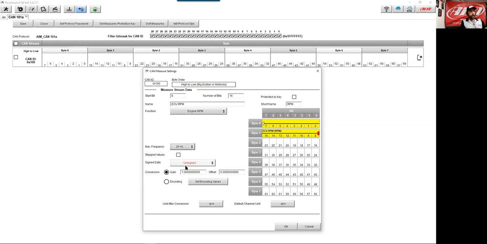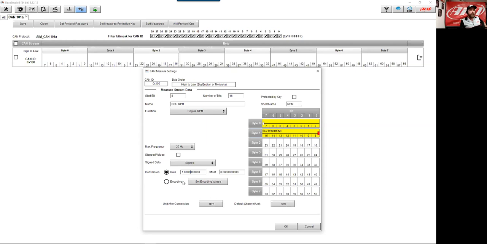We're not going to use the step value because I want the information to be graphically pleasing when we look at it. I don't want there to be hard steps in our RPM numbers. And we can set this as our signed information. Even though we don't expect a negative number, the CAN output is always signed notation, so we do have to program for it. In our example, we use a gain of 1, so we just match that here, and an offset of 0. This one's going to take a little bit longer because we're going through every single step. It'll get a little bit faster as we move forward.